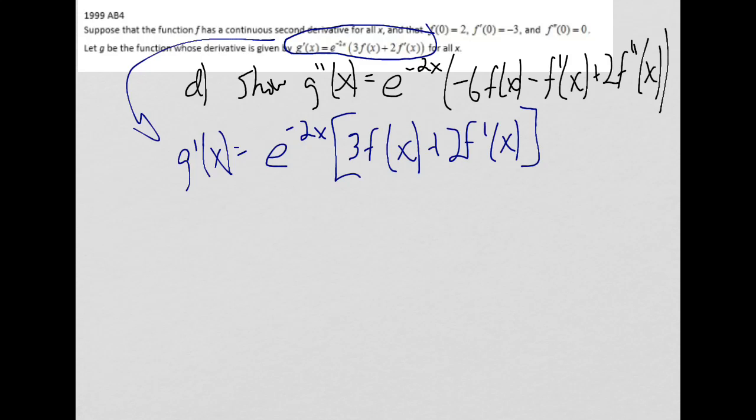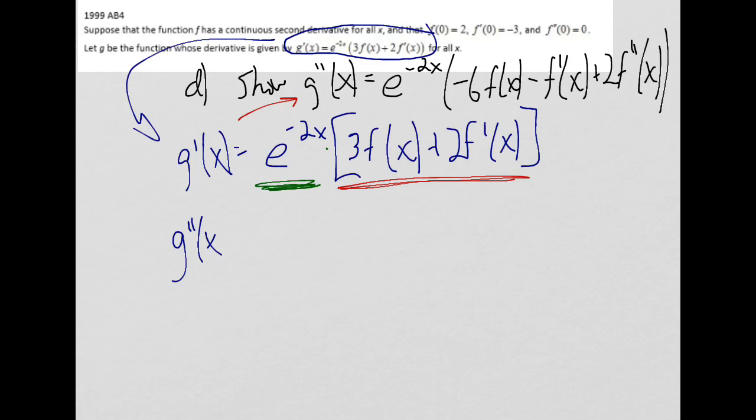So I got parentheses inside and the brackets here. To do this derivative, notice I've got some function here being multiplied by another function here. So that means that I have to do product rule. And that's going to take me to G double prime, which is what they're asking me for. They're basically telling me the final answer. So I'm going to do the derivative of this thing.